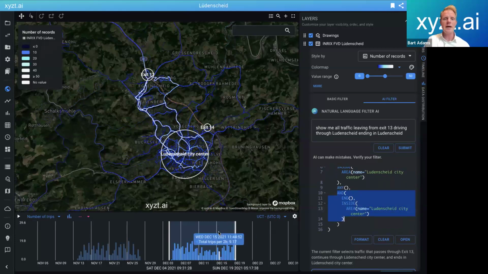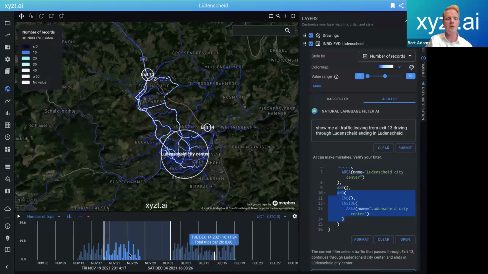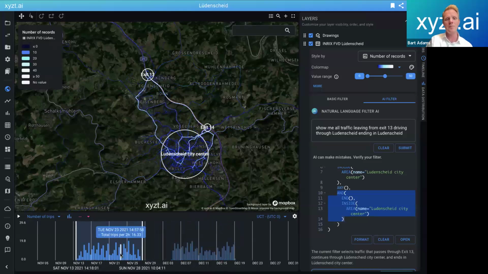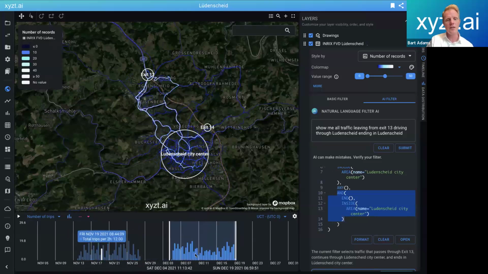If you now look at the timeline, and you look at the number of trips over time in those 2 weeks after the closure of the highway, and compare that to the 2 weeks before, it's not so different. It's different, but if you look at the height of the graph, it's roughly the same number of trips.